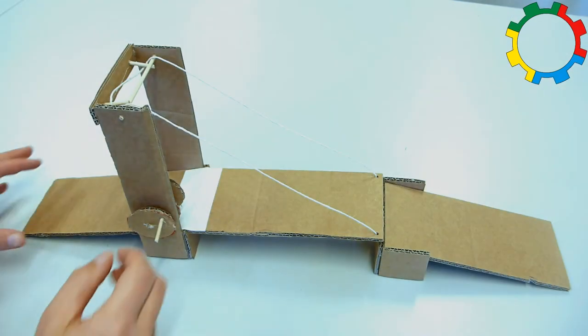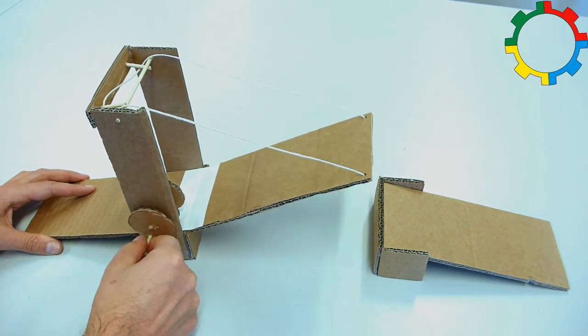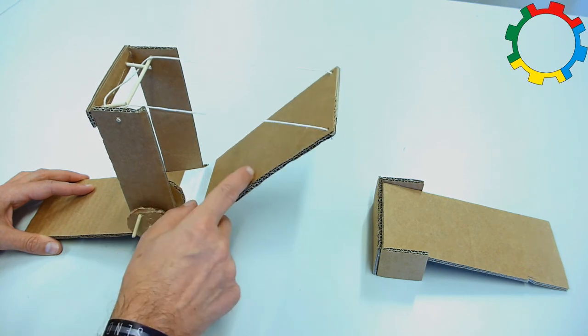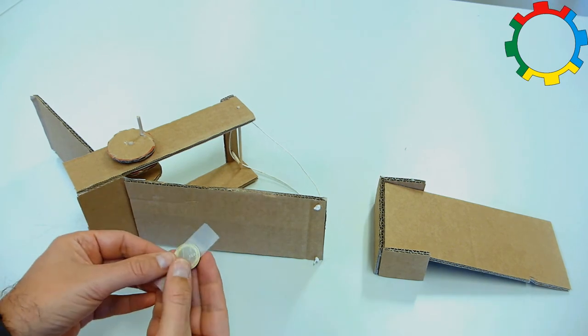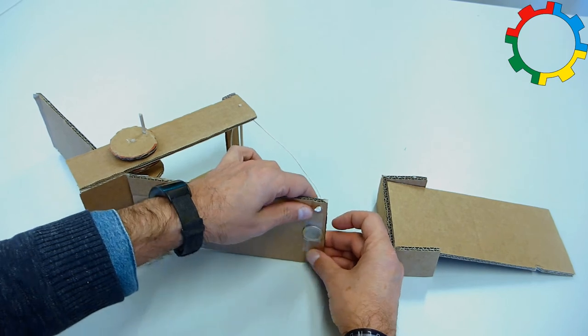Now, you can test the bridge. You raise it up by turning the crank clockwise. When you turn the crank counterclockwise, the bridge should move downwards. If it does not move downwards by itself, you have to increase the weight. You can use sticky tape to attach a coin to the bottom of the bridge deck.